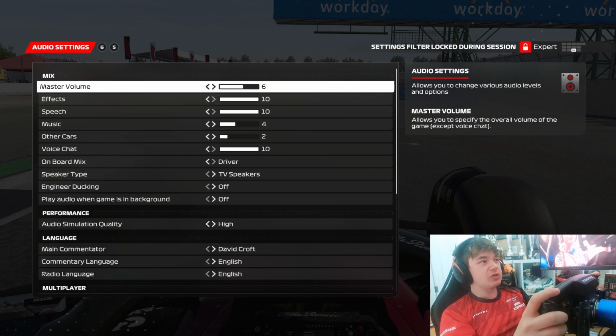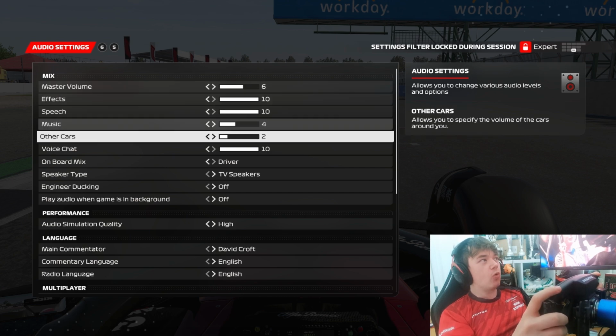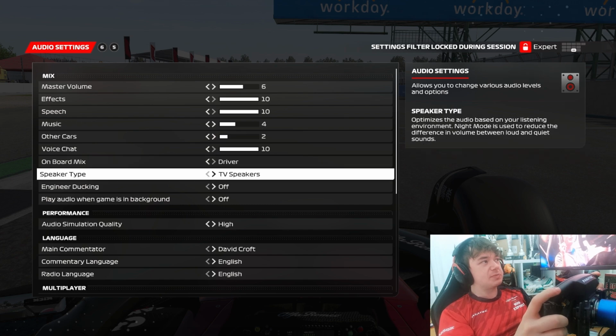Audio settings, one of the most underrated settings in the game. I use master volume 6, 10, 10, 4, 2, 10. With the driver mix, the onboard mix set to driver. Speaker type does not matter because I don't use them, I just use the headset.